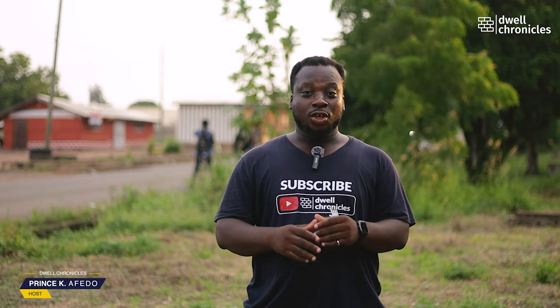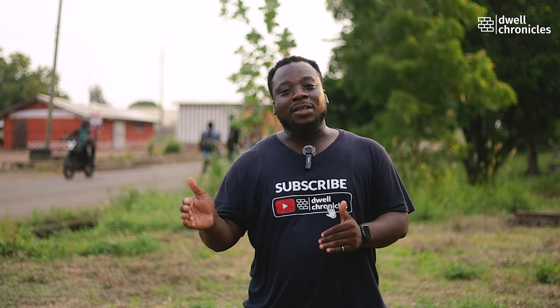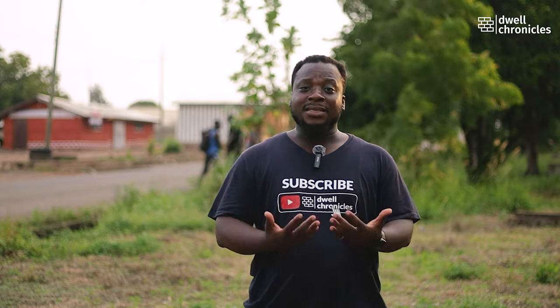Another thing you should check for is dampness. If you see a property and there is damp, run away — don't waste your time. You may see discoloring on the wall, paint coming off, and all those things — it is a super red flag. No matter what you invest into repairing that dampness, it will always rise and keep wetting the building. They may tell you to get waterproof cement and fix it, but do not waste your time on a property with rising dampness. It may rise from the foundation where certain issues were not addressed.